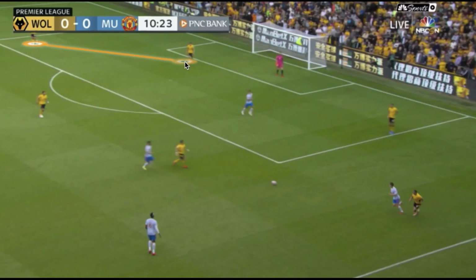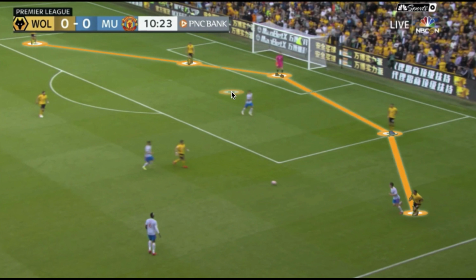Wolves in possession in the first third of the field. They went with a very deep positioning in their build-up, so with three central defenders it creates an overload, so they had to have two central defenders committed to one side on the right-hand side, and one on the left, with the wing-back dropping very deep to then overextend the United press. So this created an overload around Bruno Fernandes, the number 10, which then left Ruben Neves free as a source to then break the press in Manchester United's high block in their 4-2-3-1.